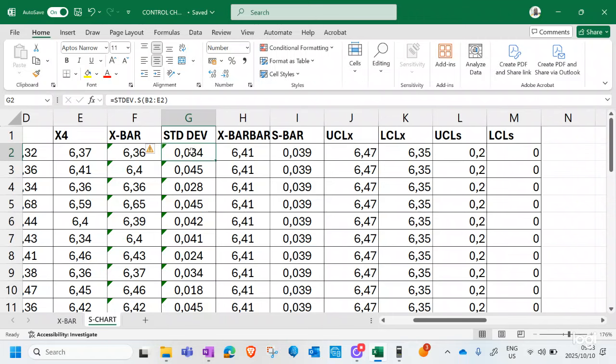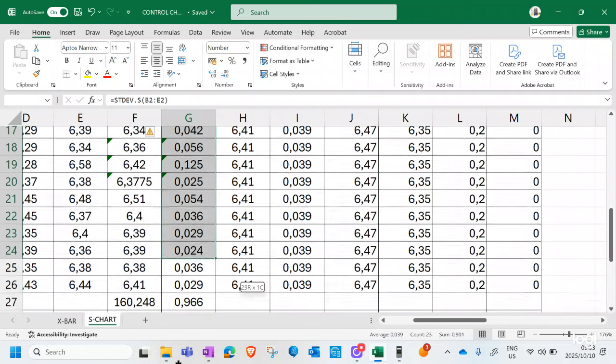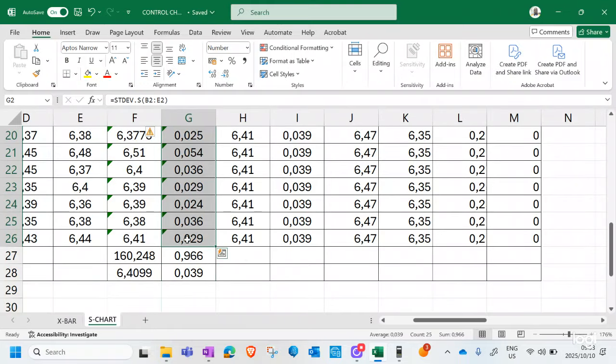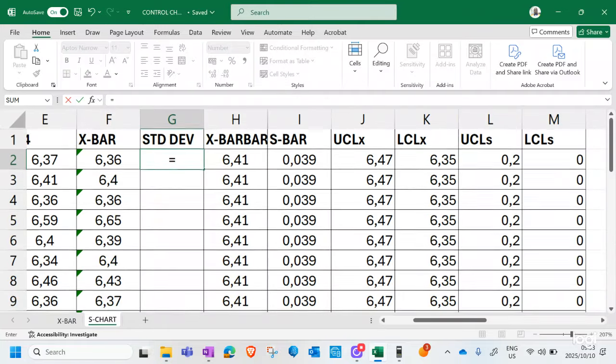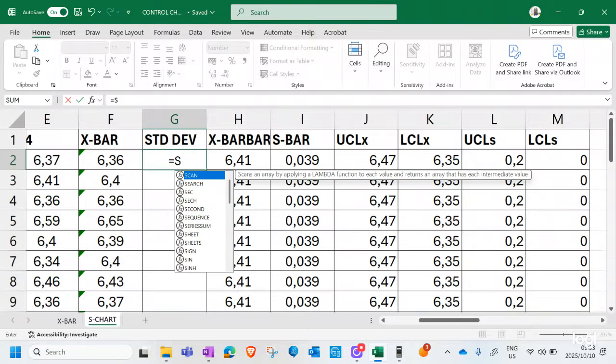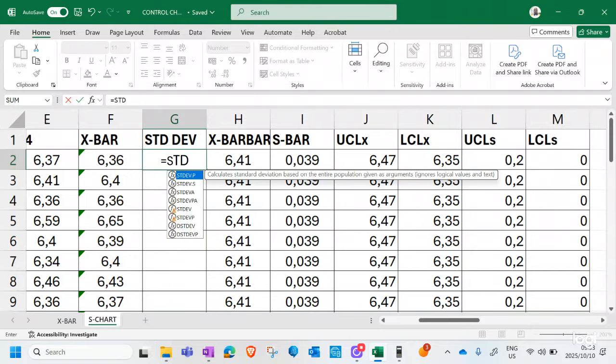All right, guys. Equals S D. Look at that.